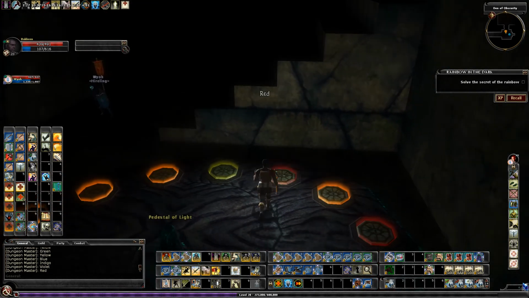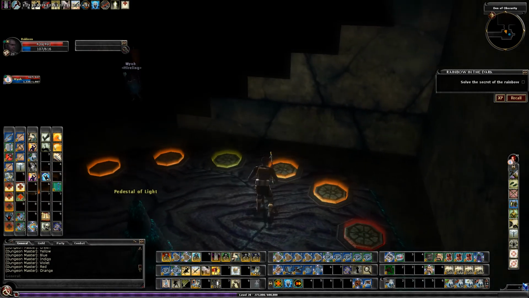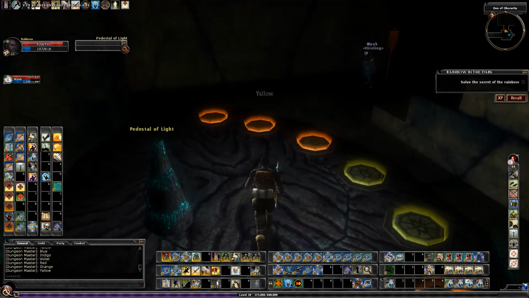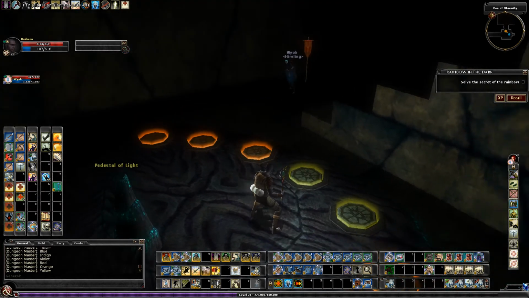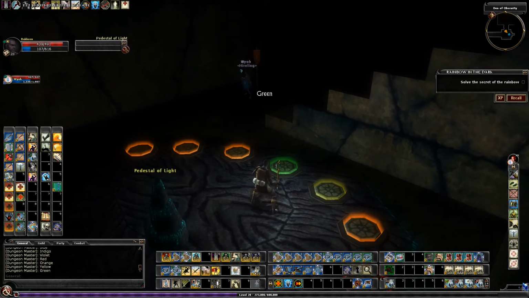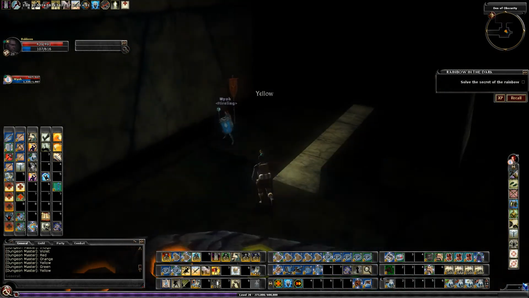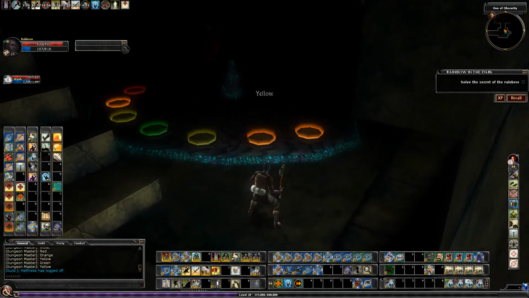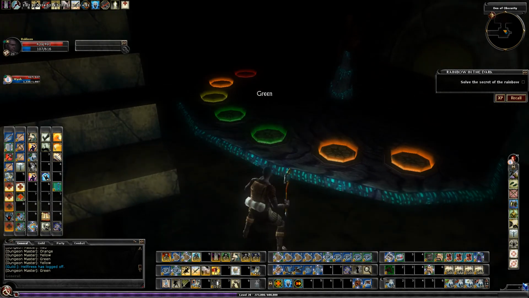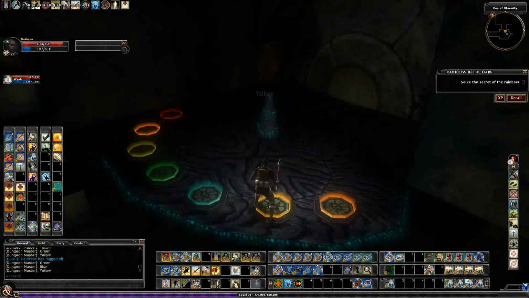All right, so red, orange, yellow. And I can't tell if that's yellow or green. All right, that looks more green. So let's get them all yellow, green. Let's do them one at a time since I'm getting a little lag here. I don't want to risk it.